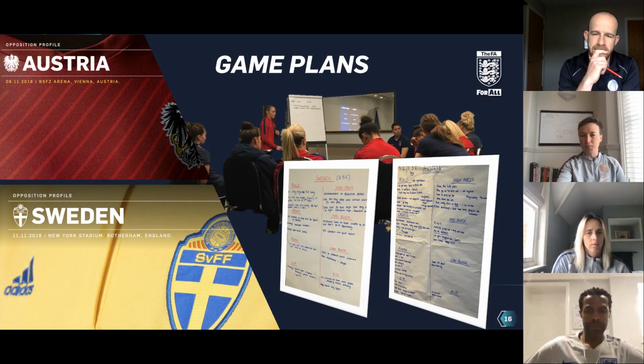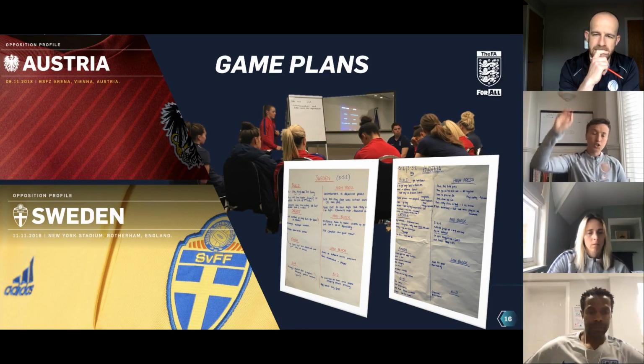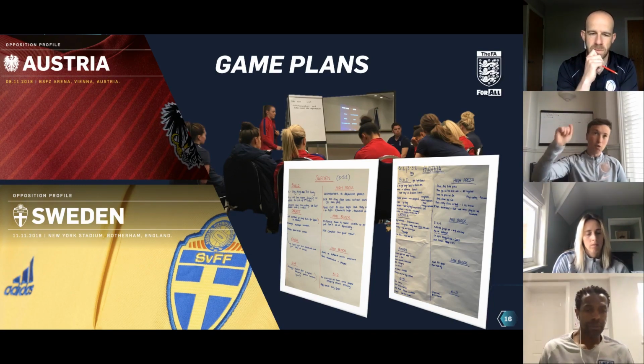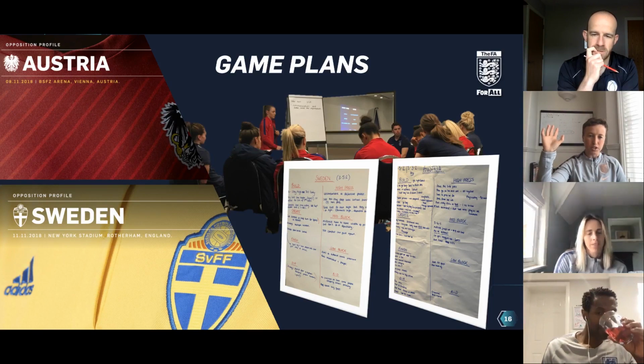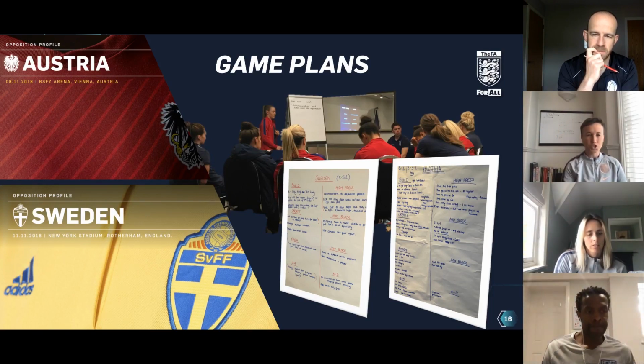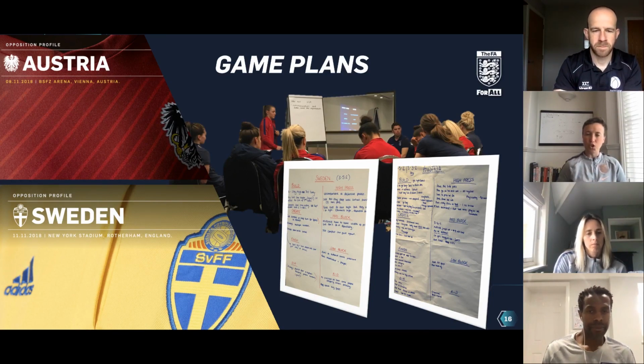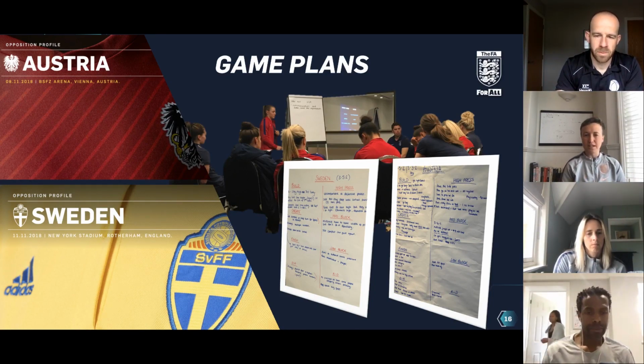And if I use another example, in the World Cup, it was for the Norway game, so it would have been day 40 of being on the road. We also had individual pictures of the opposition, and obviously a lot of our players have played internationally against a lot of different teams, and they're up there putting strengths and weaknesses of individuals. And you look at the board at the end of the meeting, and it's just absolutely full with detailed information that these players have, because they've watched them, they've played against them, they play with teammates who may play in their team, so they know strengths and weaknesses. So I just think sometimes as coaches, you've got to be okay to let go of the reins and see what these players have in their locker to contribute to the group.